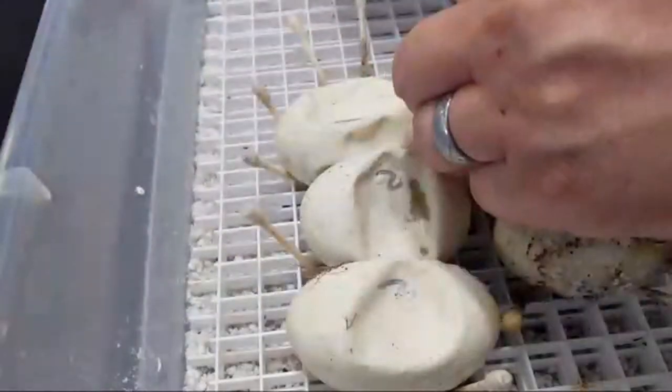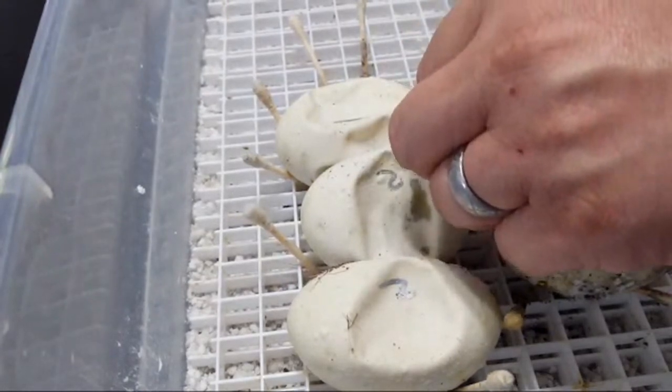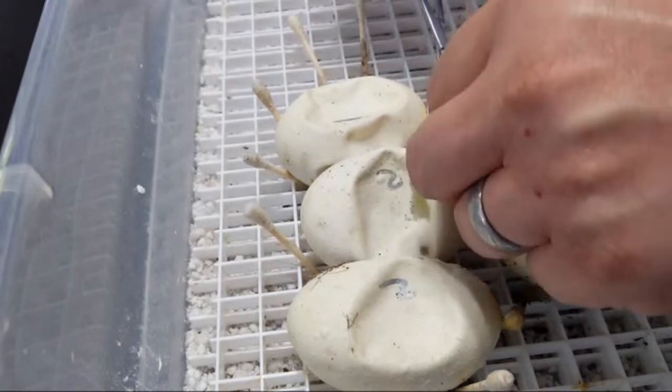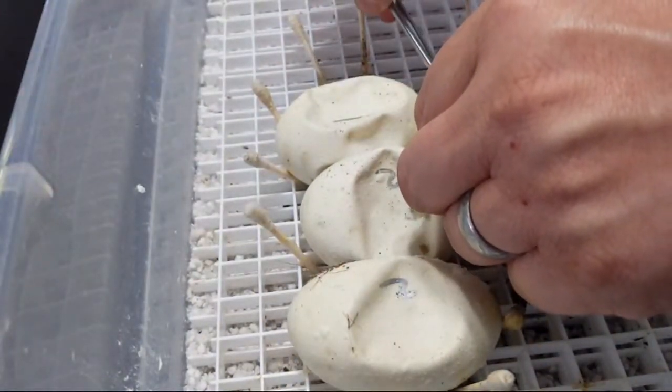So let's cut a few more of these. Of course, what we're really hoping for here is a zebra killer bee. Killer zebra bee. The odds on that are not great. They would be 1 in 8.